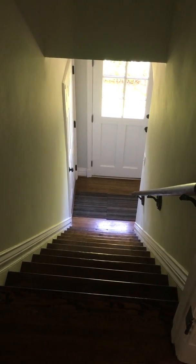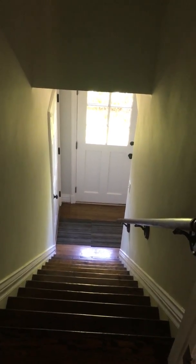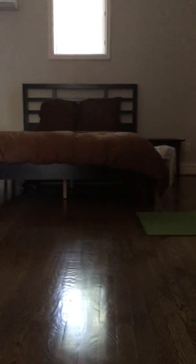Straight ahead is the door to the outside side of the house, the door to the left is to the garage, and the opening to the right just takes you down to the kitchen. These are the stairs up to the attic — this is currently really underused and it's a huge part of our floor plan, so we'd like to figure out some use for it so the usable price per square foot isn't crazy high.